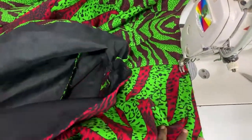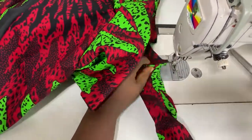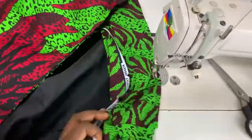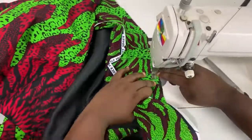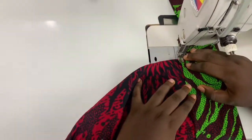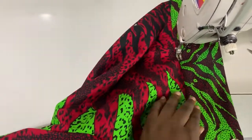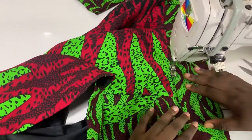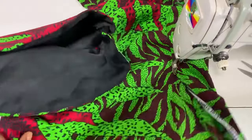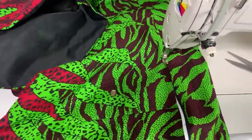The remaining opening at the middle that I left, I matched the wrong side of the material to one right side of the band and sewed. Then I flipped it back up and am now concealing all the raw edges — folding the sewing allowance on the band inwards, just like you would fix your waistband. By the time I did this, I was done. You can go ahead and give it a nice press.